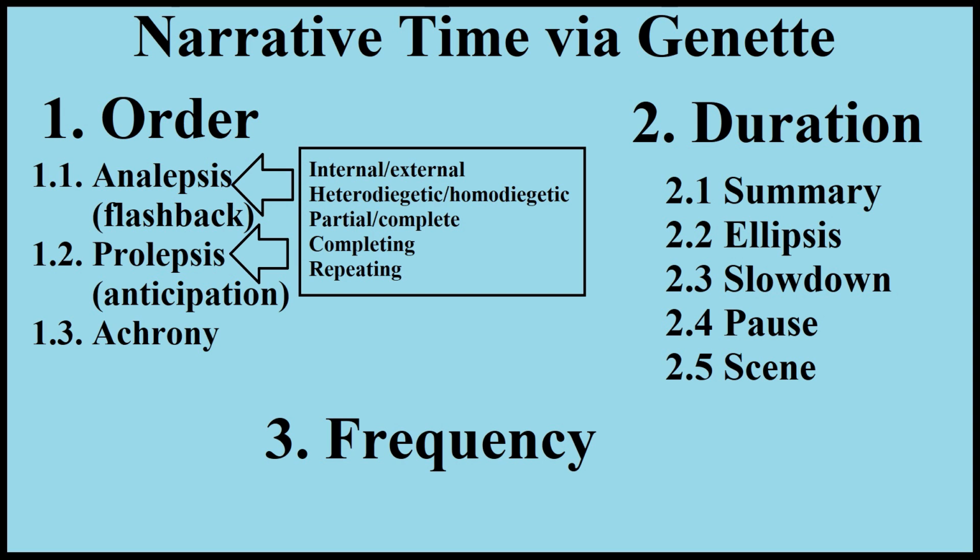So that is my explanation of narrative time. I went into basically all of the major Genettian concepts about order, duration, and frequency. So hopefully this has been helpful to whoever does need this. It's quite a lengthy video talking about all this stuff. So, very fun time. I hope it has been helpful. And yeah, that's basically it.